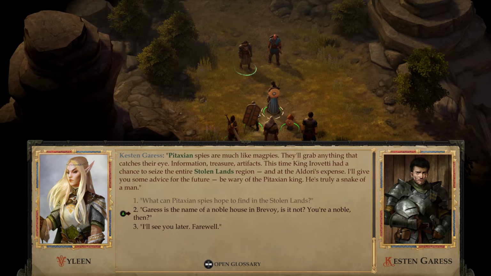What do they hope to find? I've seen spies are much like magpies. They'll grab anything that catches their eye. Information, treasure, artifacts. This time, King Iroveti had a chance to seize the entire Stolen Lands region, and at the Eldori's expense. I'll give you some advice for the future. Be wary of the Pataxian king. He's truly a snake of a man. Oh, I hope you're wary.